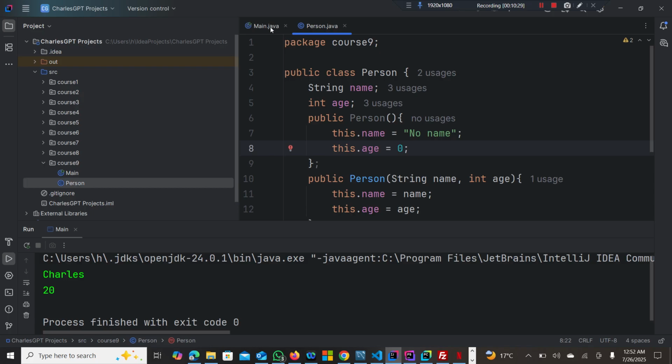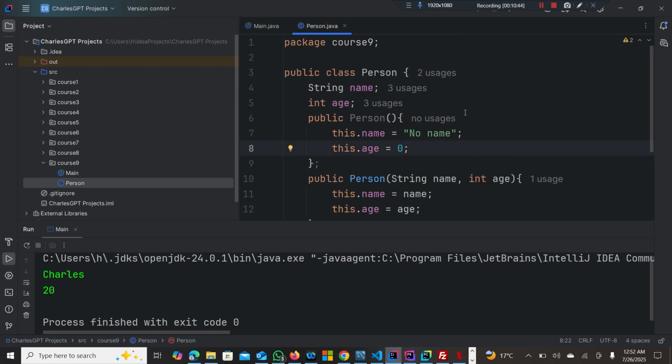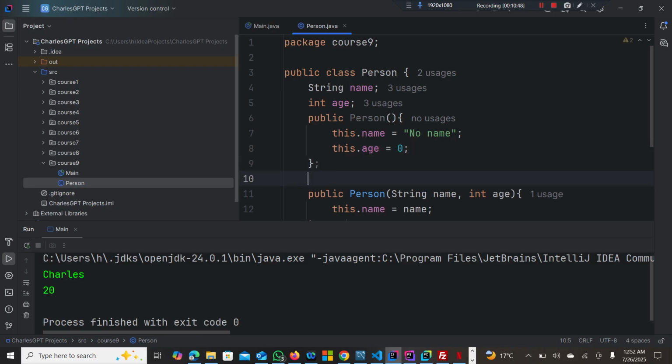Now we can use this constructor and also the other constructor, but you can't reuse the same parameters, string name and int age. So you have to remove one or two parameters, or we can also do something like this: public Person.